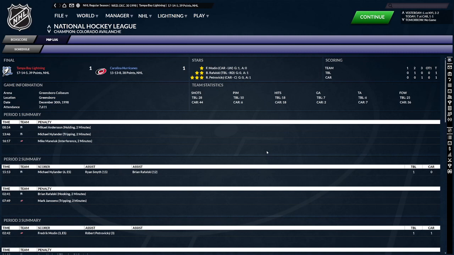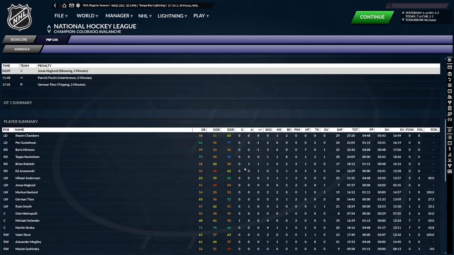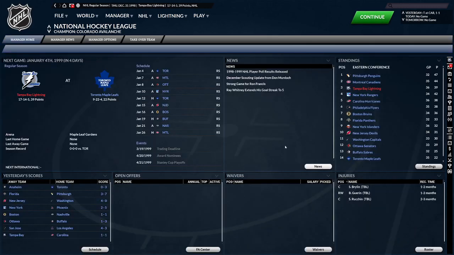Alright, so nobody scored in the first period. And then Mikael Nylander. Wow. Why didn't I recall you earlier? Mikael Nylander is on a complete tear here. He scored again from Ryan Smith and Brian Rafalski. It was 1-0 Tampa Bay after 2. Then in the third, Carolina tied the game. Nobody scored in overtime. So we end the calendar year with a tie, a lukewarm tie.